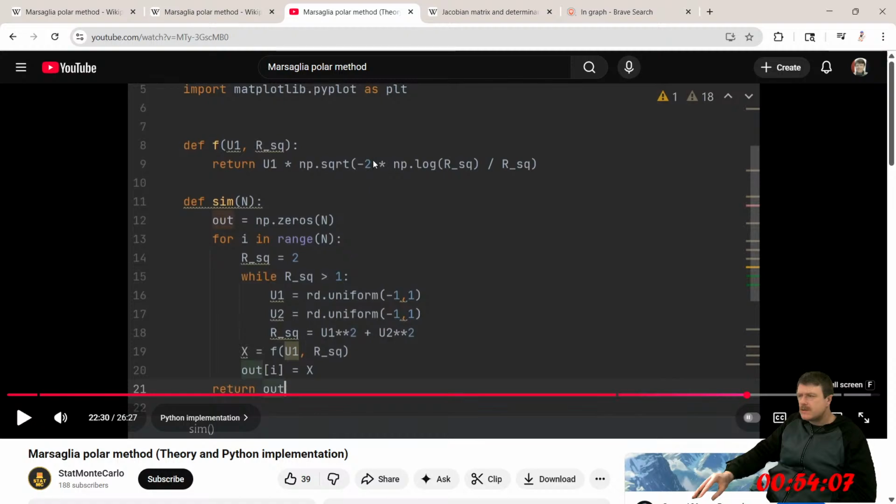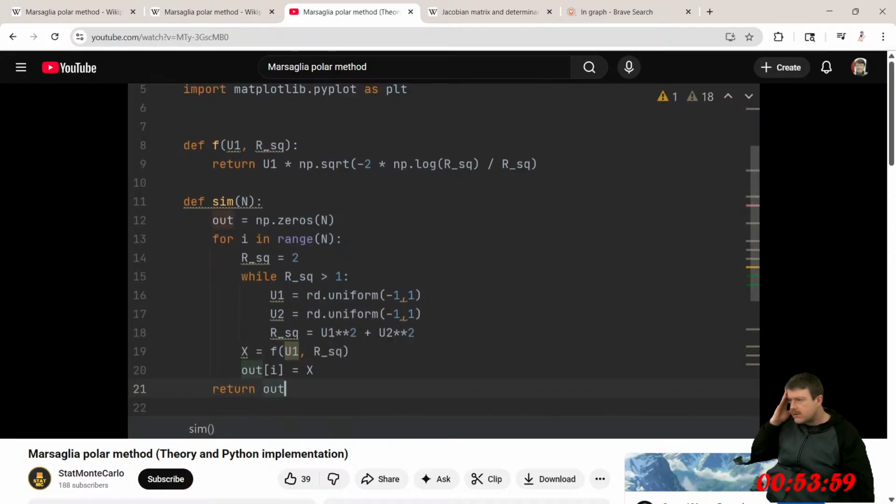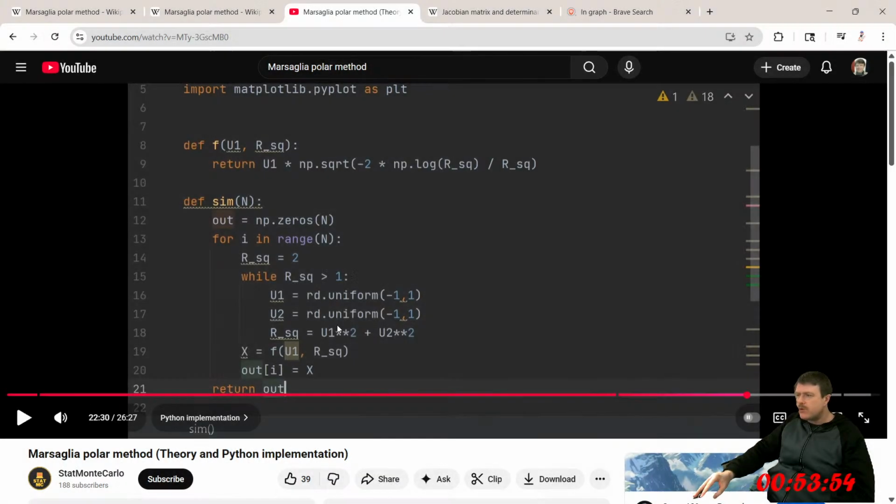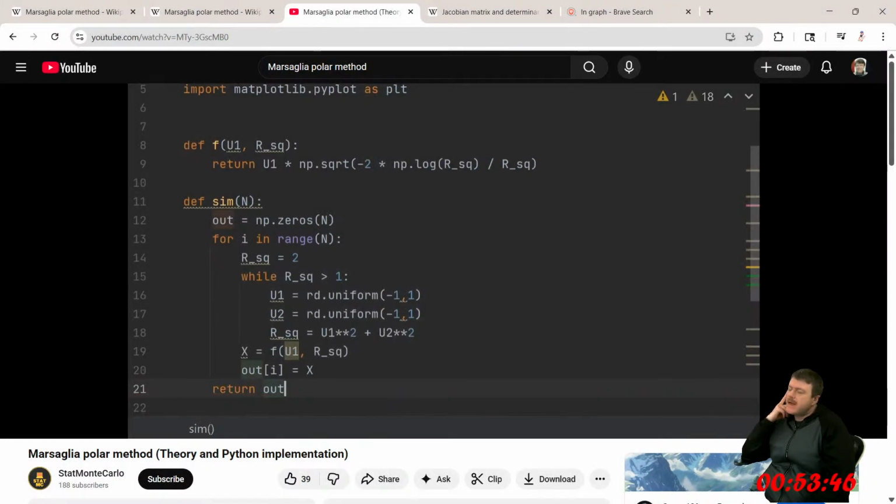The 2, what does this do? Times the logarithm. So we did r squared plus u2, and we have 2 of them. So is this like the average logarithm? What we're saying is that these values are like e to the x plus e to the x, where e to the x is equal to sine plus beta cosine.